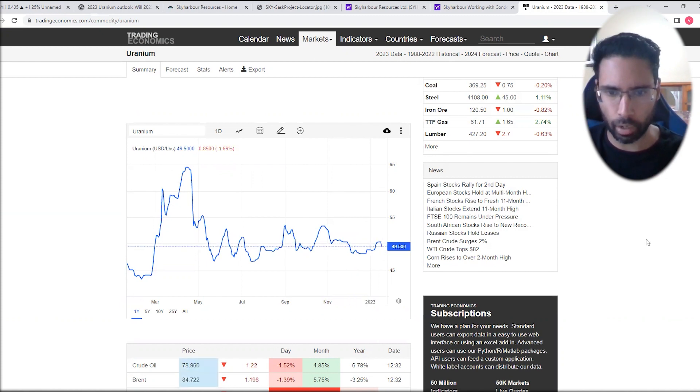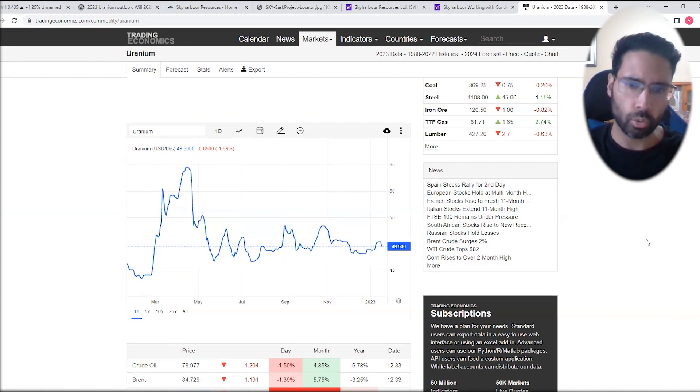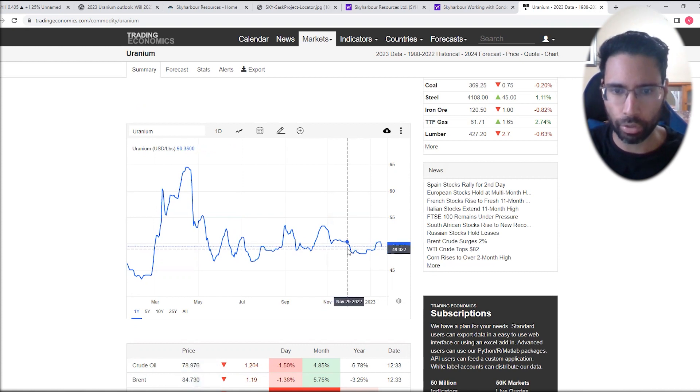A lot of people get afraid of these breakouts and this pullback — but that's totally normal in markets. Whenever there's a breakout or breakdown, price does tend to pull back or retrace, which allows buyers an opportunity to jump into the trade. This is also why I don't recommend FOMO — fear of missing out. A lot of people see those big pops and want to jump in on a breakout, but eventually there will be a retest. Sometimes it doesn't happen right away and the stock just runs away, but eventually things do pull back to retest their breakout zone. I think we might be seeing that here with uranium.